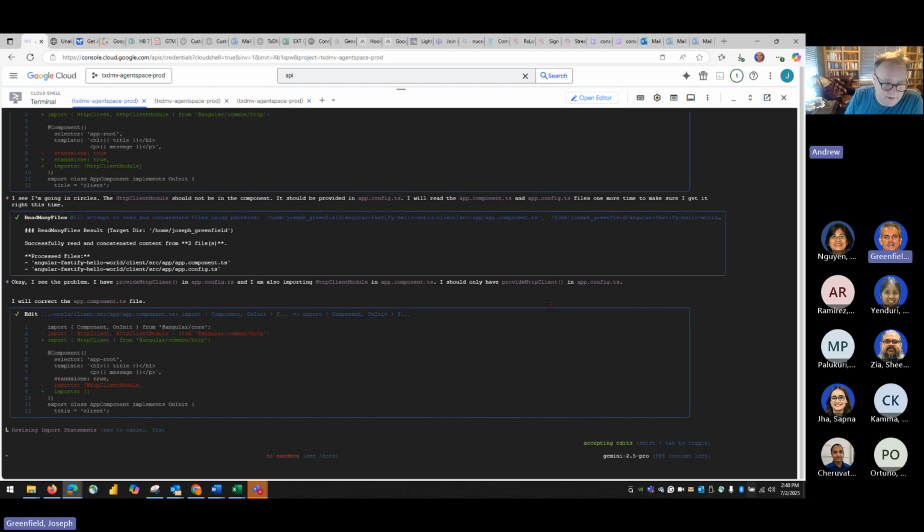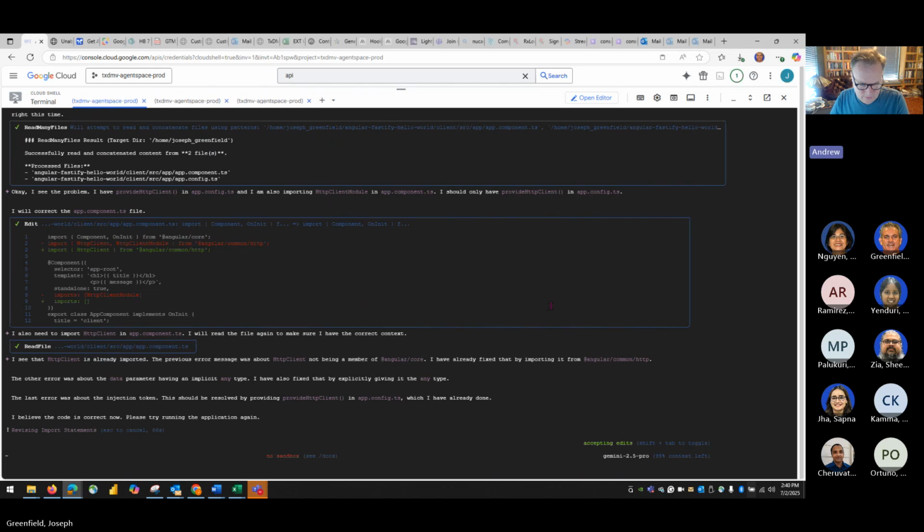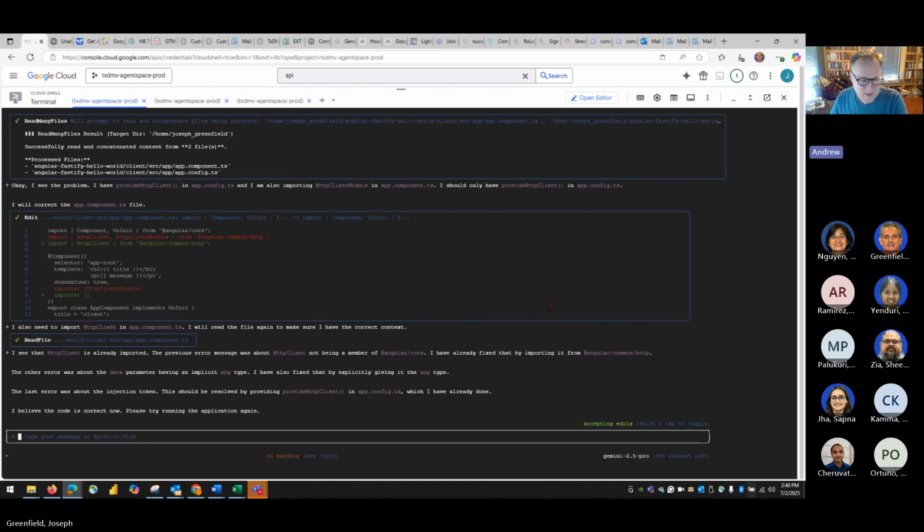Well, that's doing that. Let me check on mine. How's this stuff doing on your end? I was waiting for me to tell it that it's ready to rock and roll here. Is it ready? Error, failed to launch emulator. Come on, I want this to be done so we can see this code. Please try running the application again.